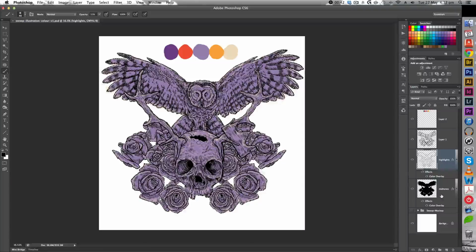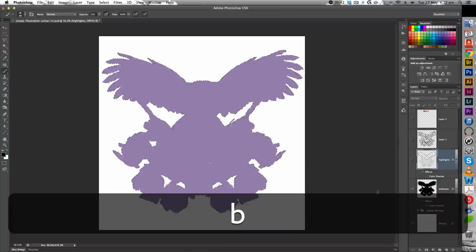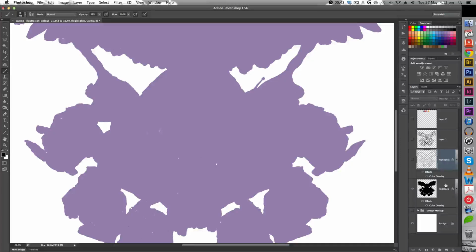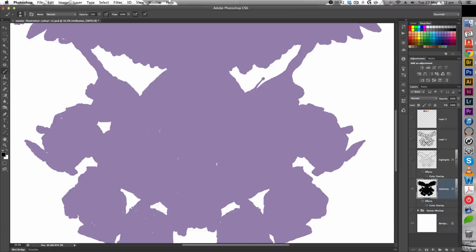Now what I'm going to do is, if we turn off these, I'm going to turn this, which I might just clean up a little bit, into a mask for all of the other layers. This will keep our other layers inside the boundary.